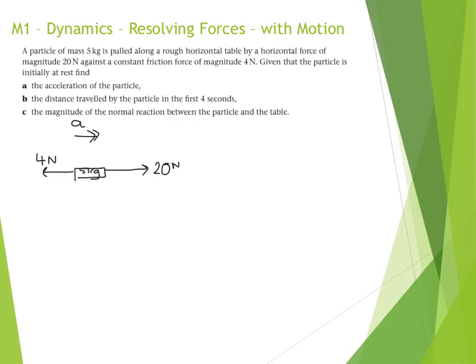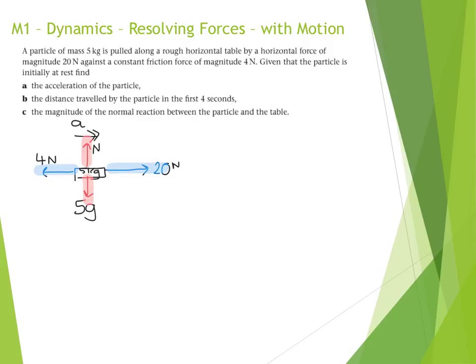So there are a couple of forces which I haven't yet considered. Because I've got a mass, I've definitely got gravity, so I've definitely got a weight of 5g. And upwards, because it's perpendicular to the surface, we've got our normal force. Okay, so I'm going to start highlighting, looking at the direction of acceleration first, which is to the right. So I've got this 20 force across here, and I've got the 4 newtons acting backwards. And then acting perpendicularly to that, I've got the 5g going downwards and the normal force going upwards.